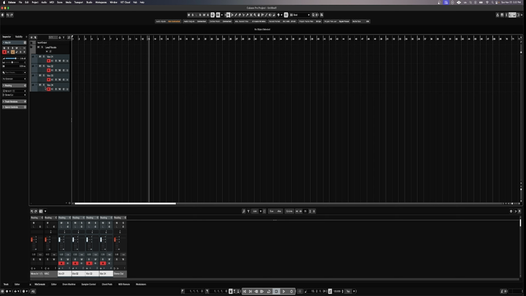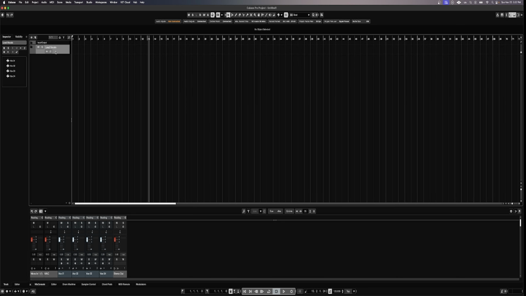On a PC, I'll be honest, I think it's the same thing. What you do is highlight the track, click Shift and then highlight the bottom one and it'll grab all the tracks. So as you can see, I just dragged it into the folder. So now everything's in that one folder. So it's nice and neat.